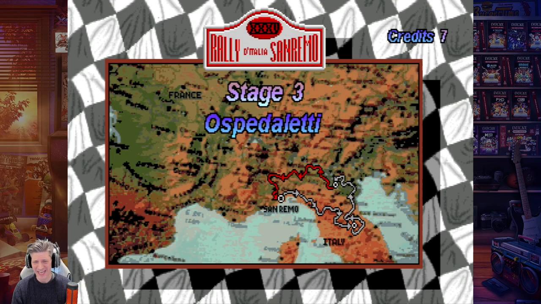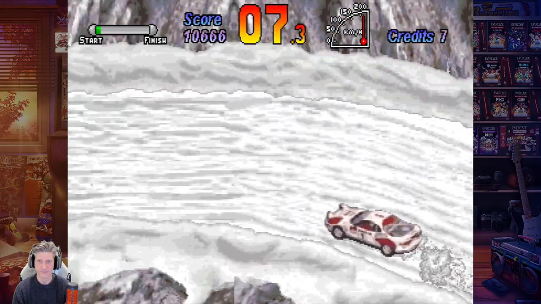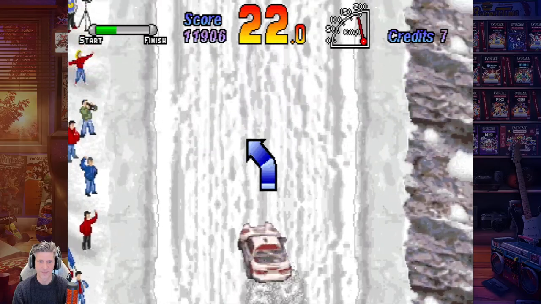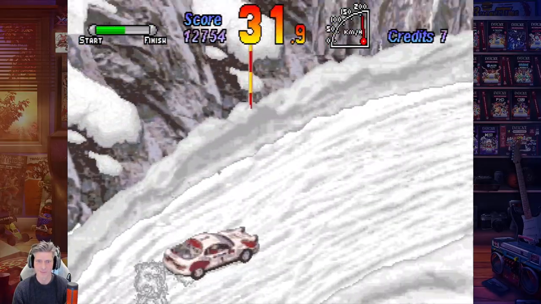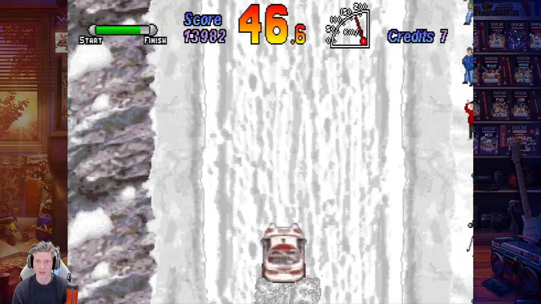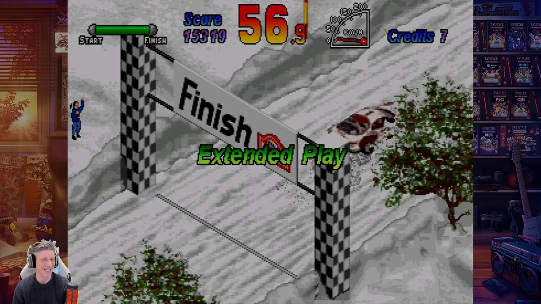Stage three. Asta spaghetti. And here's where I'm totally gonna fall flat. 7 credits left. Come on. Ah! Messing up. Come on. Come on, can do it. This track seems so much longer than the other ones. I did it! Oh, that is crazy! Made it!